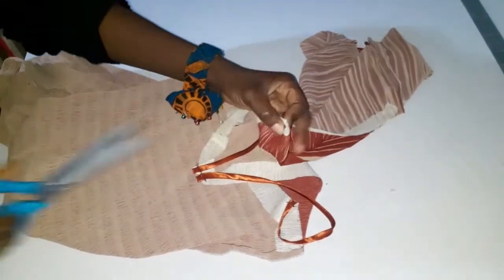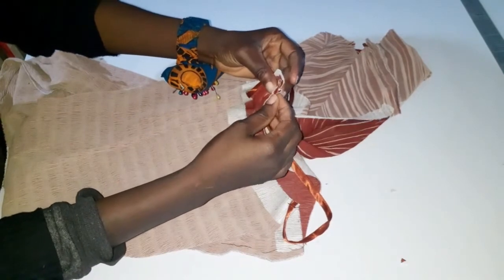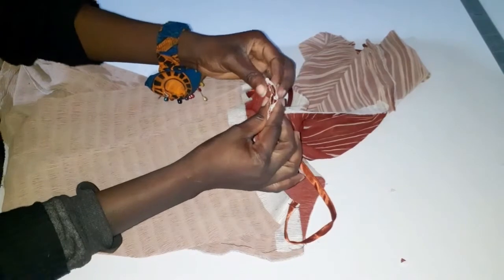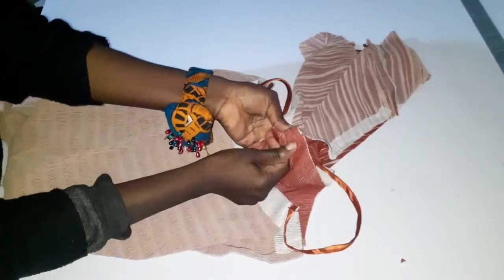Don't forget that pins are a tailor's best friend, so please use as many pins as possible to hold those seams down, so that it will make your sewing process much easier, especially for fabrics that are flowy and fabrics that are light.